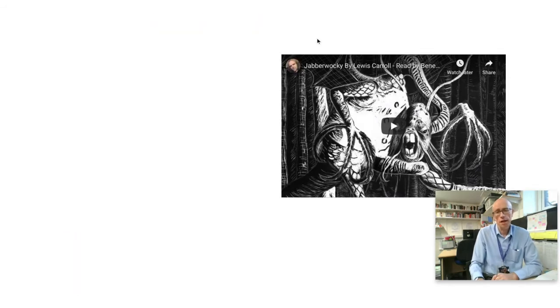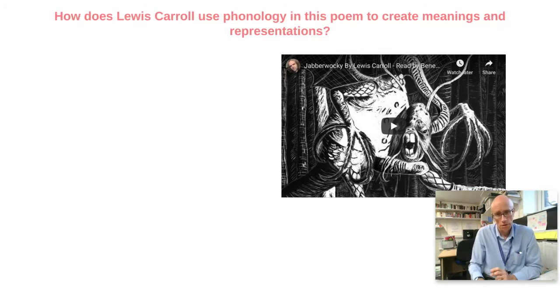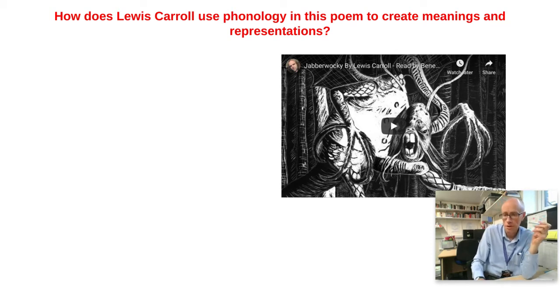Okay, and let's go now to the master of using sound iconicity. I speak of Lewis Carroll, who lived for a short time very near to us in Darlington, because his father was the vicar at Croft, which is about 3 miles up the road. So he lived in Croft. So what I'm going to do is read to you a part of Lewis Carroll's poem. And what I want you to do is to hone in on the sounds of the language that Lewis Carroll is using and how that links to meanings and representations.